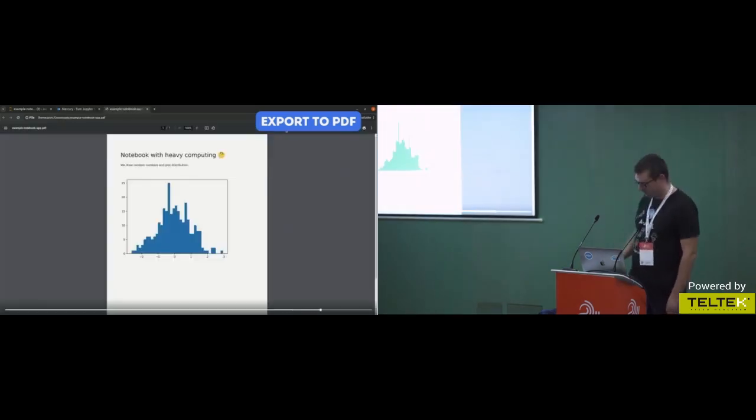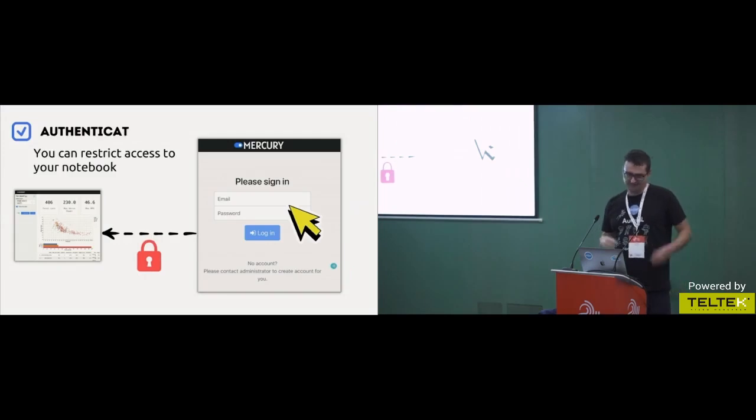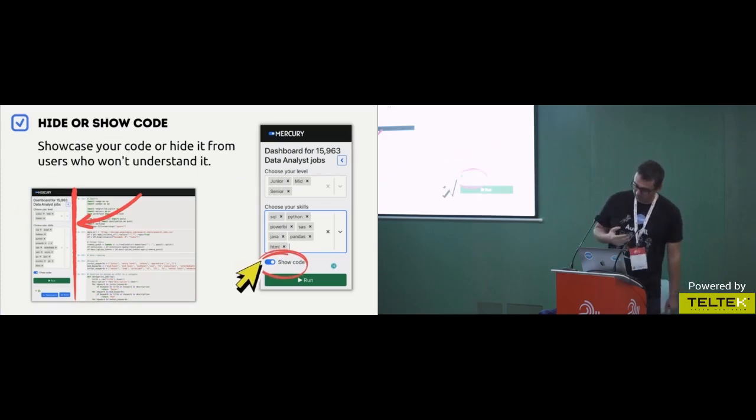It is a nice feature. Next, it is very easy to add authentication. You just mark the notebook as private, and only logged users can access the notebook. By default, we hide the code, but there is an option to show the code in your notebook.